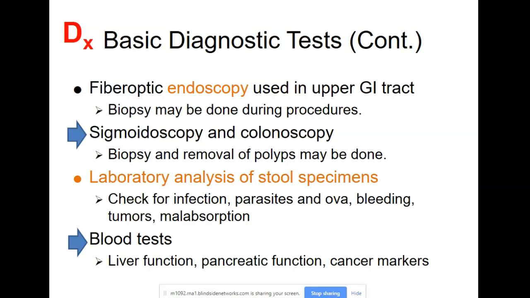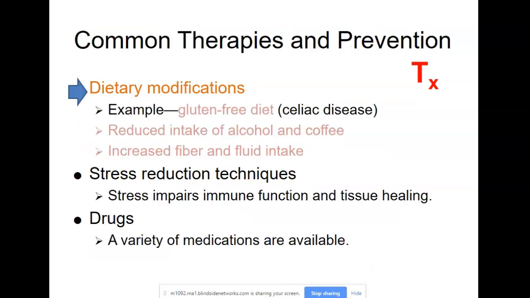If fecal matter turns real dark black, it's an indication there's an internal GI bleed. You could also be looking again for tumors via polyps and seeing if there's something wrong with the internal anatomy that could be causing malabsorption. Blood tests that are done typically look for enzymes or they look for byproducts in the blood that should be being broken down in your GI tract.